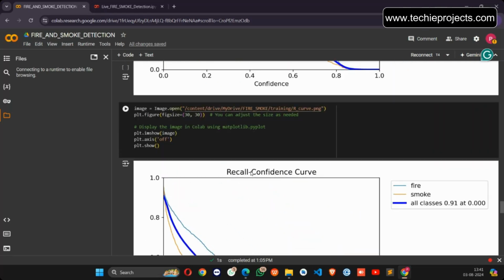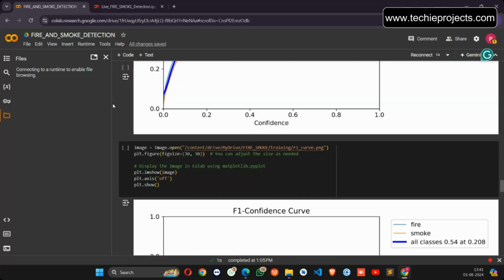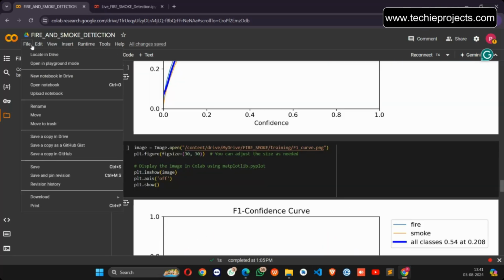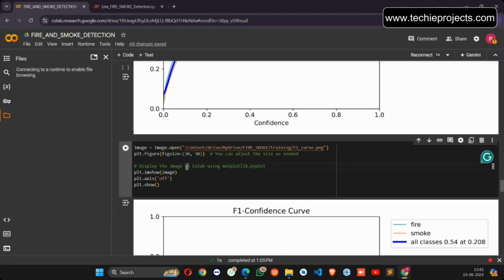I'll share you the link. Just open the link which I have shared, go to the file section and click on save a copy in drive. So this will get saved in your particular email. Do not run this shared code directly, because my email ID will be visible to your guide. Instead, copy it into your drive and then share your drive file. Do the experiment with that, not with this one.